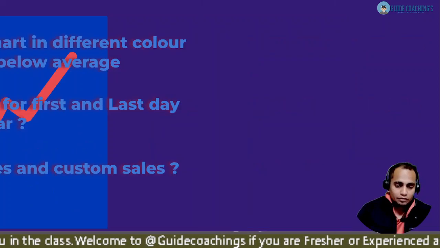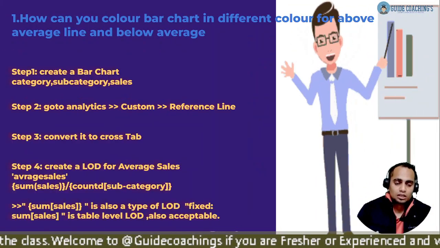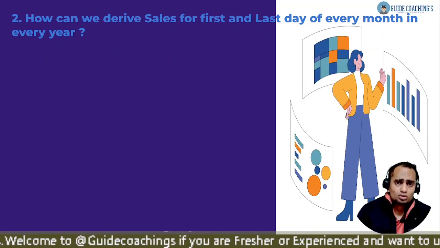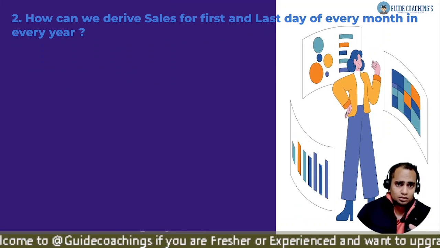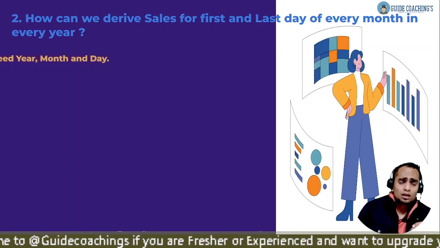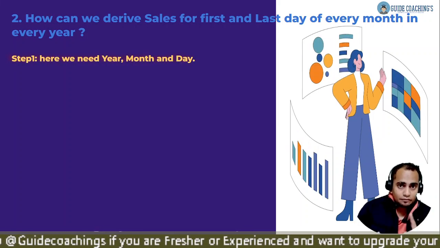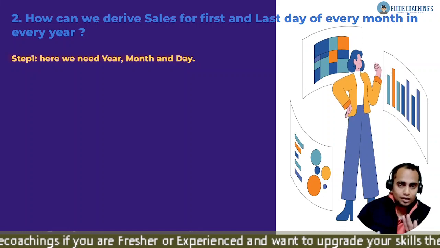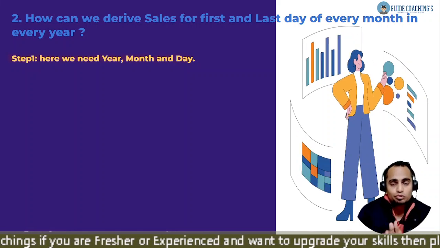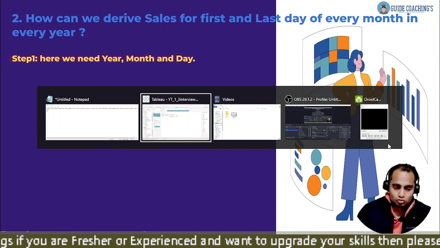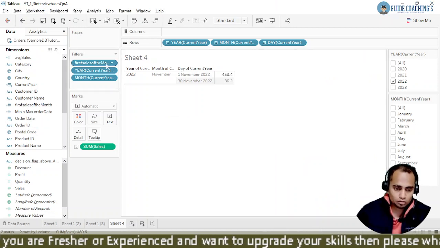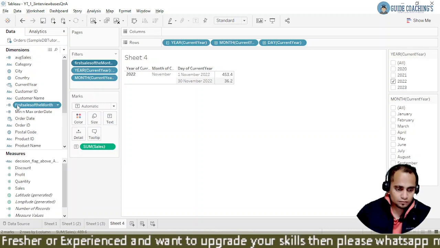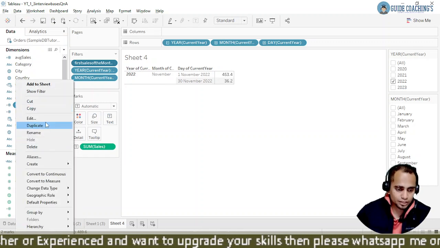We will also have a discussion around it, like how we have done it and what the logic of it is. So we will dissect the problem as well. So, step one, what we did is, here we need to have year, month and day. If they are asking for the day as well, what you will do over here in the logic of your first year sales is edit it.